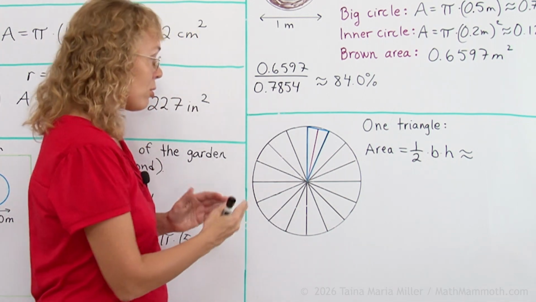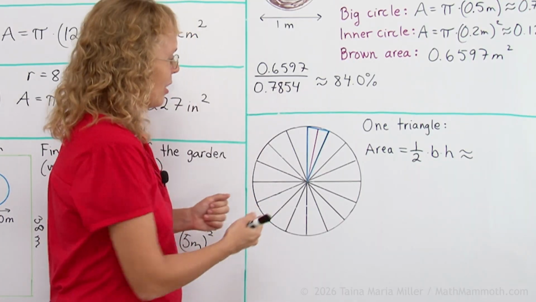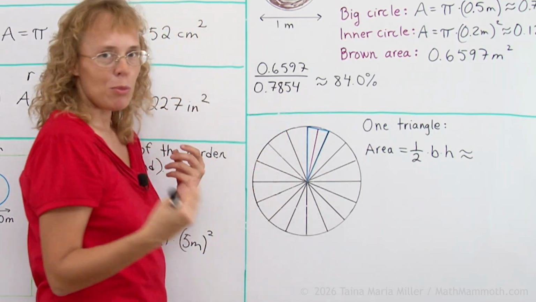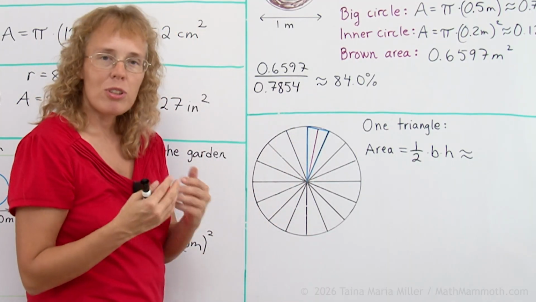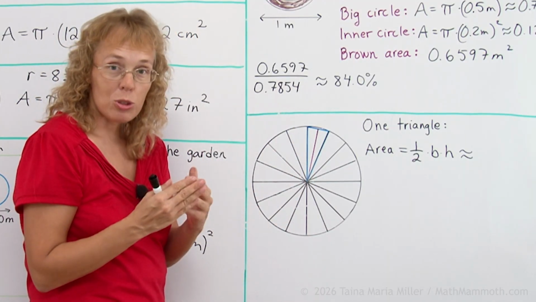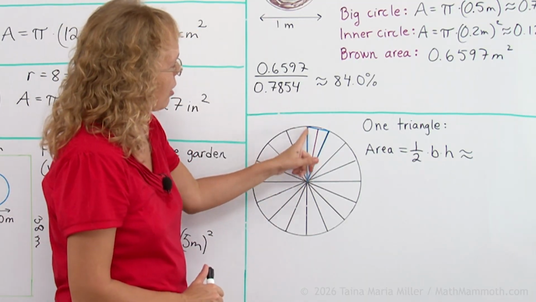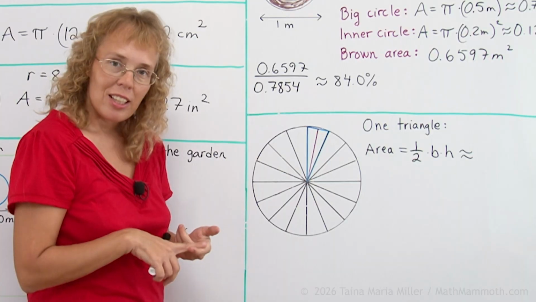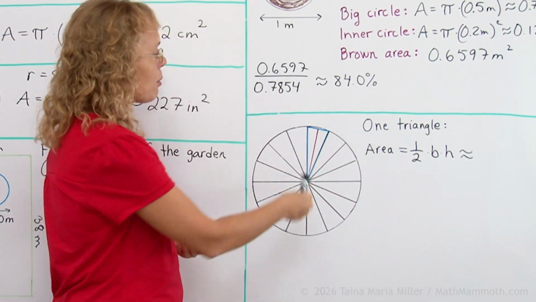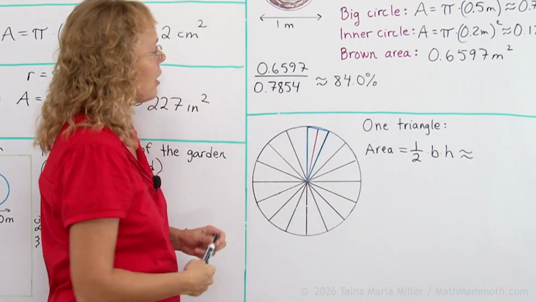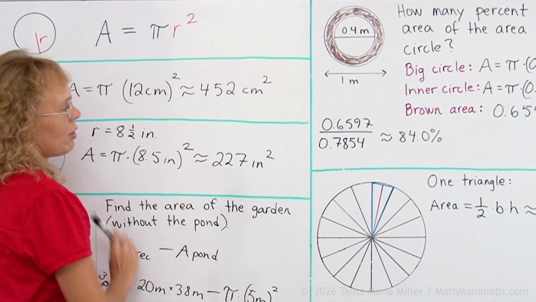And if I had drawn, let's say, 160 triangles, I mean way smaller triangles, but way more of them, then each triangle would have approximated the sector much more closely. But this will work too. We're going to look at the area of this one triangle, and then once we have calculated that, we will take that 16 times, and we will see that that will actually be this formula.